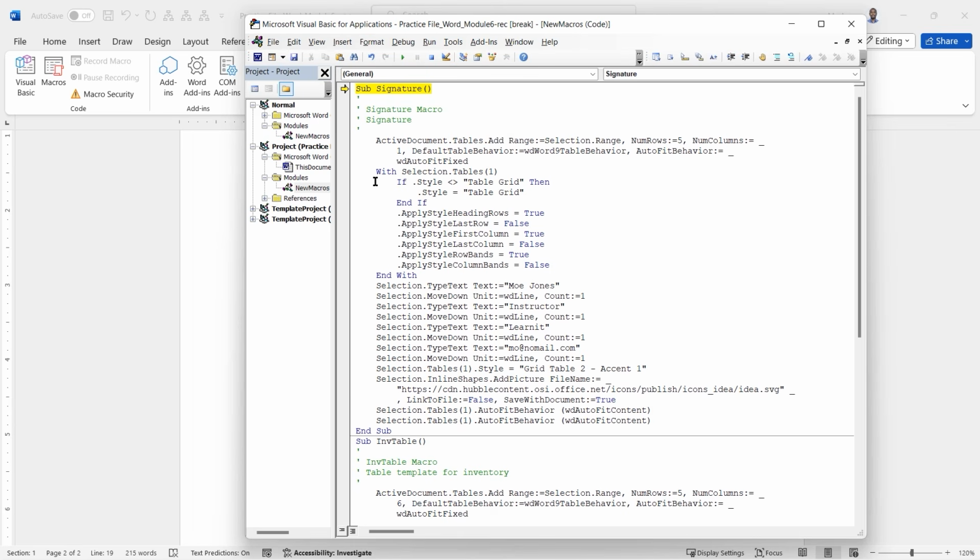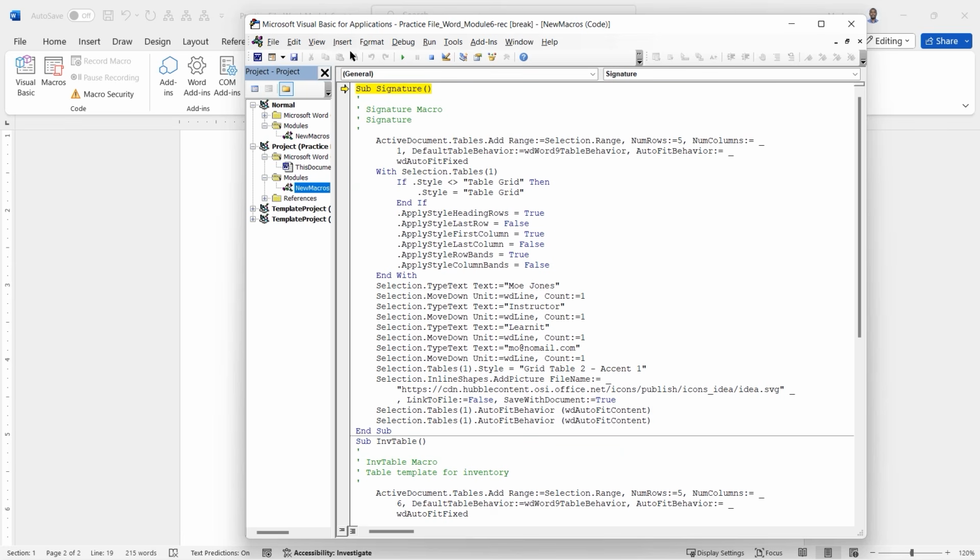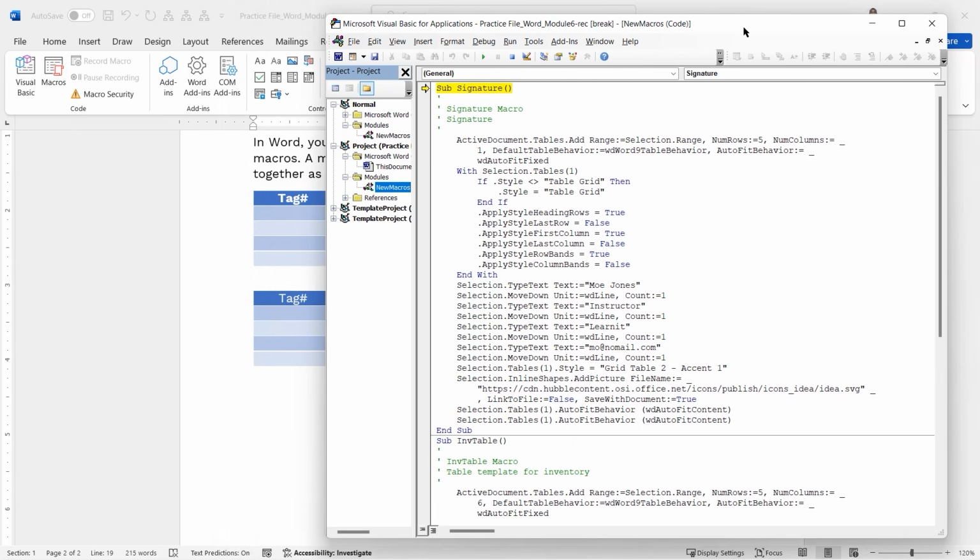So basically, when we are working with a Word document and we run a macro, it creates a module for us based on that file. So here's my file, here's my document. It creates a module, and that module basically holds my macros. So here are my 2 macros that I created. And here's all the code. I'm going to move this over a little bit so we can see it running line by line.